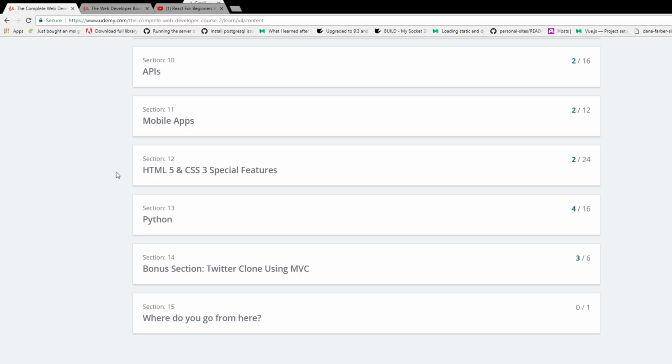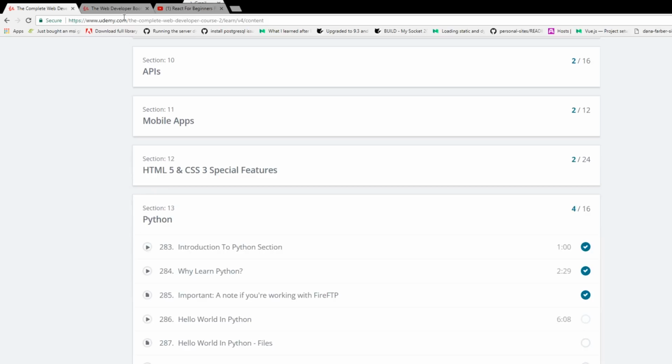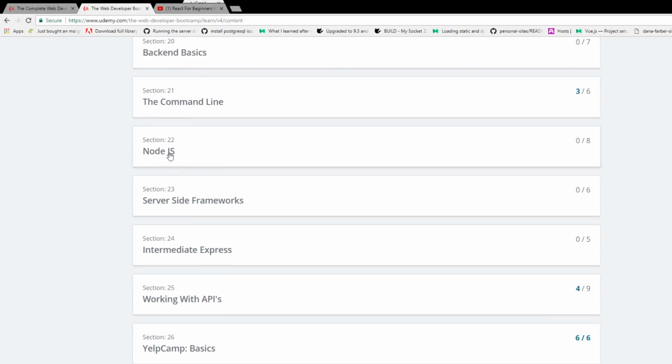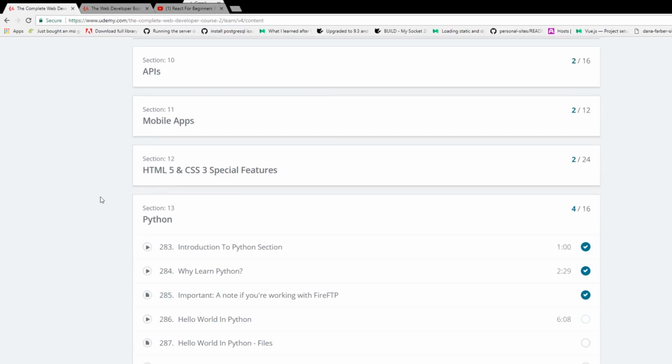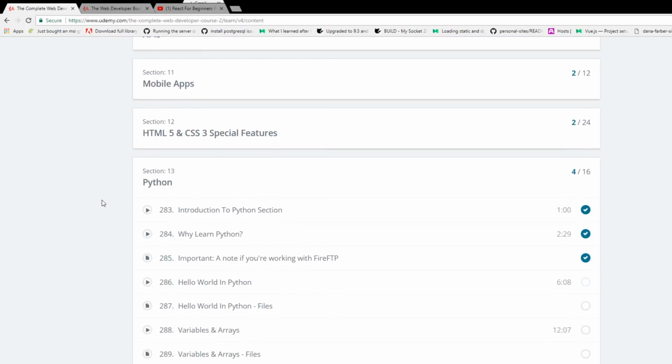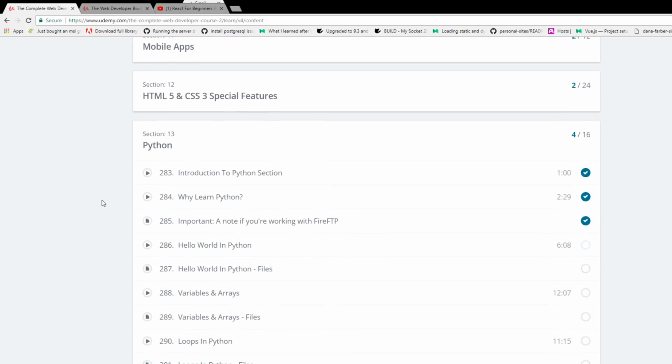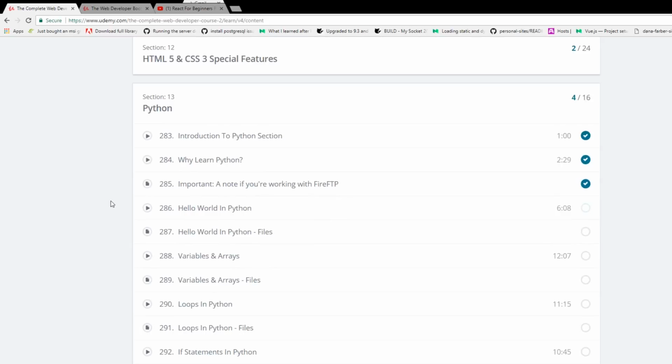Other than that, there are a couple other changes. There is a Python section. Colt Steele goes over Node.js, but he doesn't really have any non-web frameworks. So in section 13, Rob goes over Python, which he adds in because he thinks it's a stepping stone to other languages and frameworks.